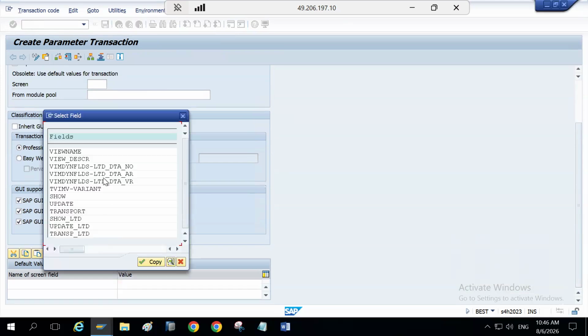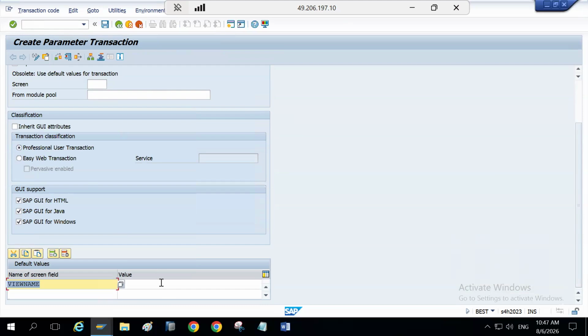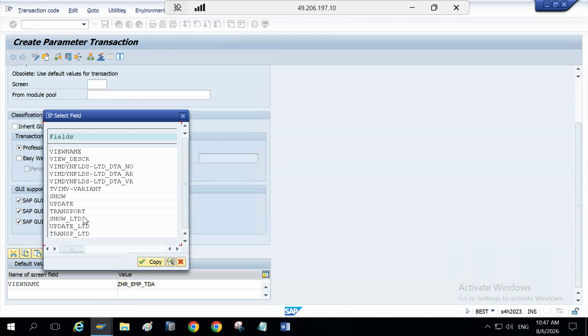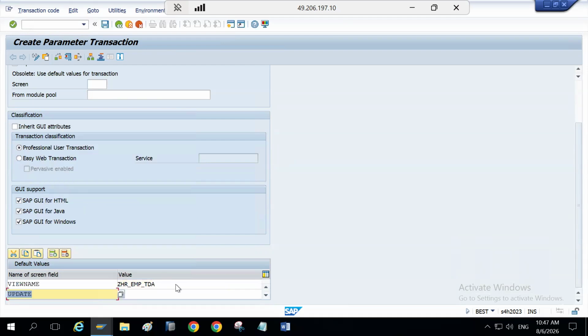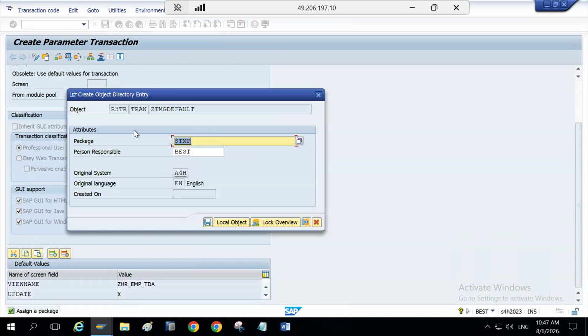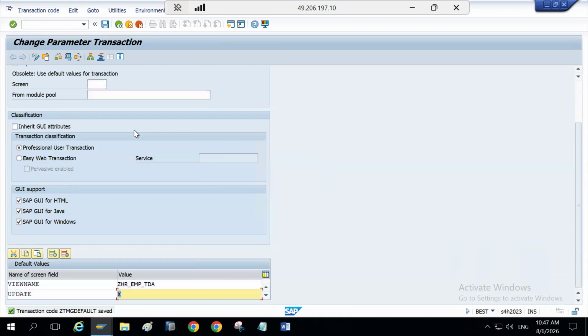You can see we have view name. In the view name, you can provide your table name. This is the table I have to open. Next, you have to provide the update mode as EX so that you are able to allow all those operations, my dear. So let me save it. You can check the syntax.